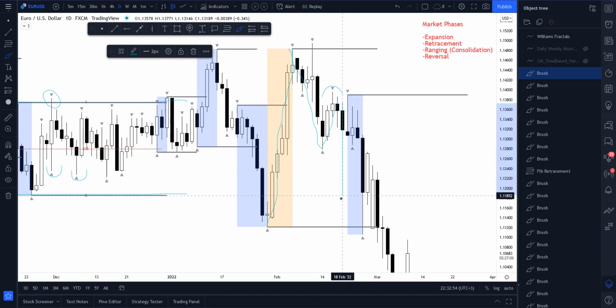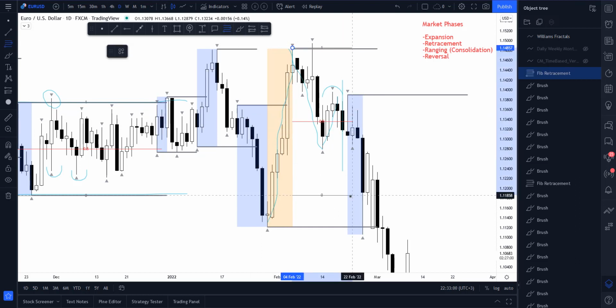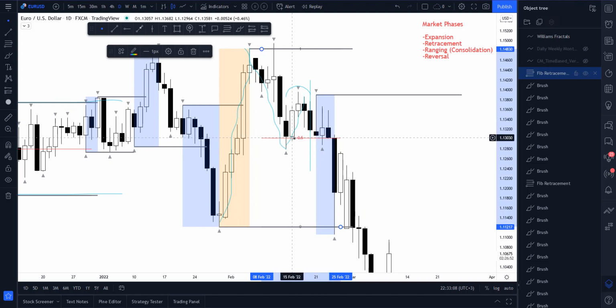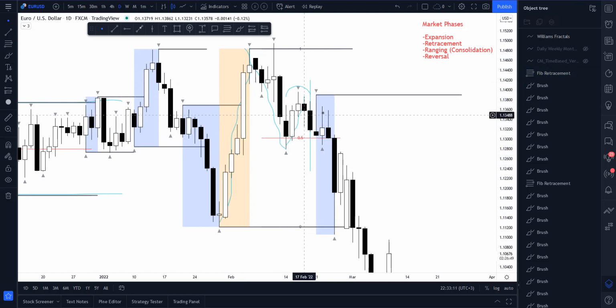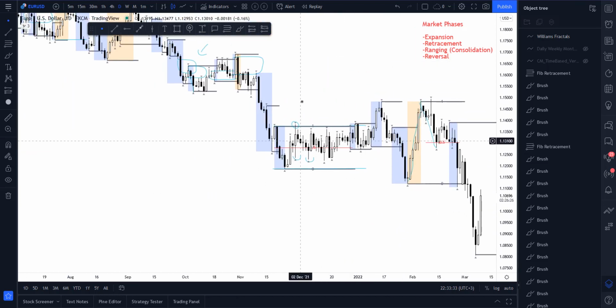So in this day, I would look at this ranging market, and I would mark the 50% of it and try to short above it and long below it as a daily confluence. As you know, I'm not looking for a one-candle confluence. So in this day, we have the daily confluence of being at the premium, but it's not enough for me to short it. It has to give me something at the lower time frame as well. Confluences have to stack on top of each other. Then I will get the trade. So yes, it's basically like this.